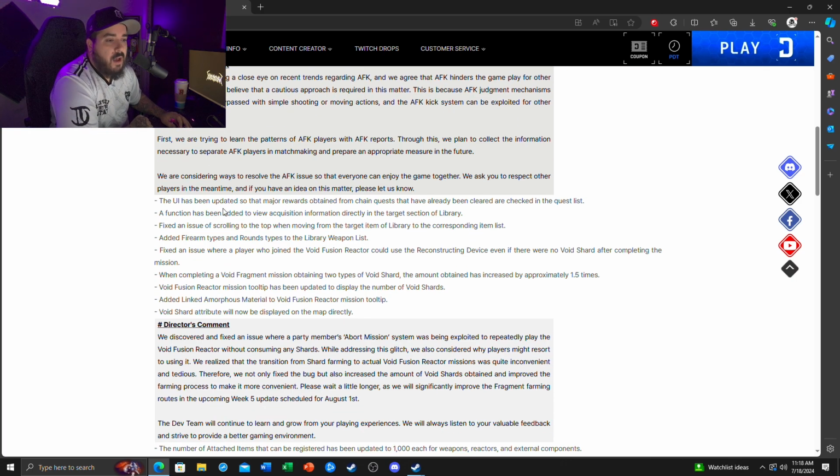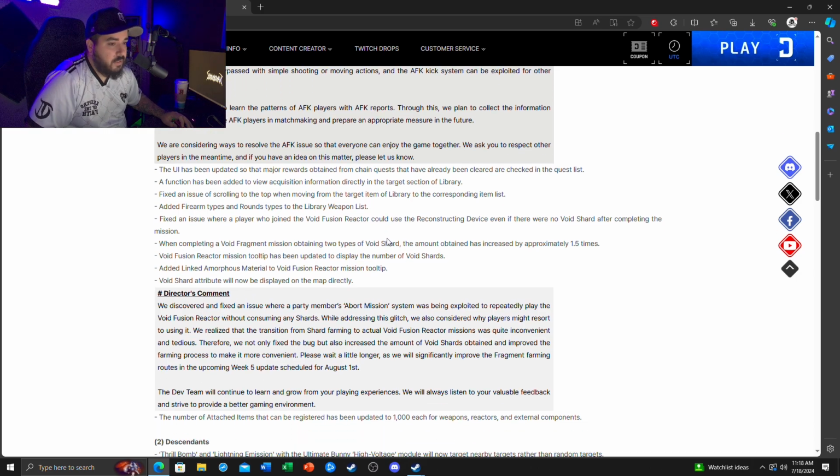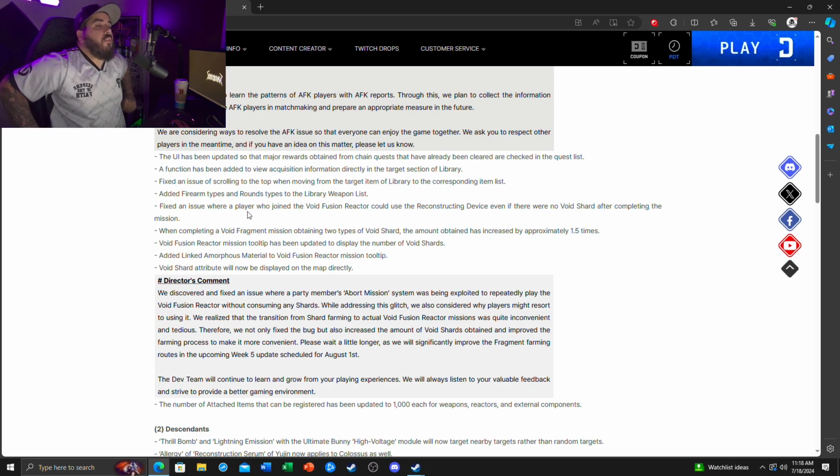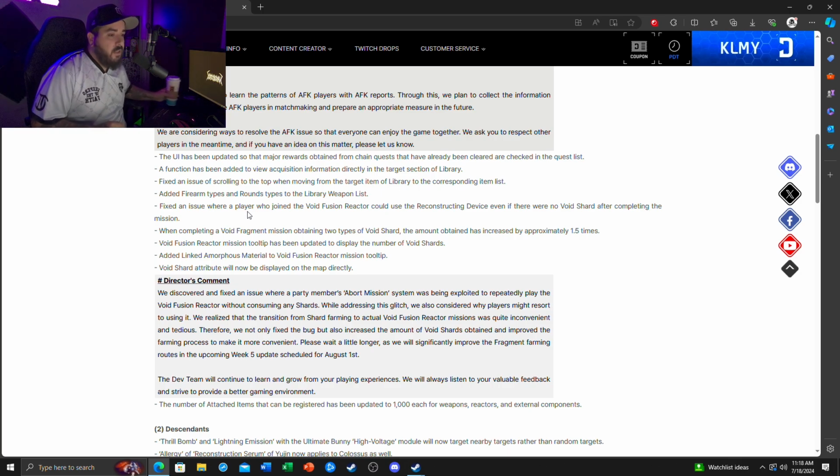The UI has been updated so that major rewards obtained from chain quests that have already been cleared are checked in the quest list. That's good, because I had that issue. A function has been added to view acquisition information directly in the target section of the library. Also, fixed an issue of scrolling to the top when moving from target item of library to the corresponding item list. I've had that happen. I'm glad they did that. Added firearm types and round types to the library weapon list. Well, that's awesome.